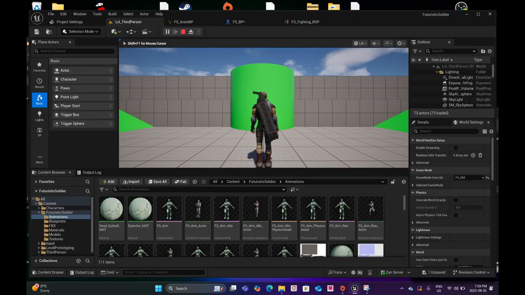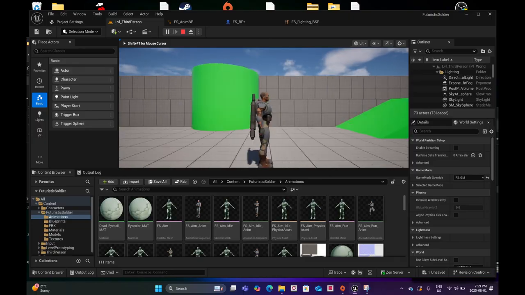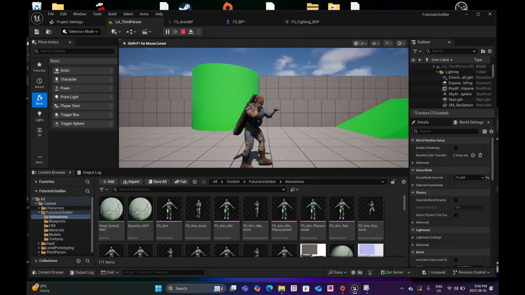So I'll just face right, press the middle mouse button, and then I'll press the attack button. So he does punch left, punch right, kick left, and kick right. You can barely see it.